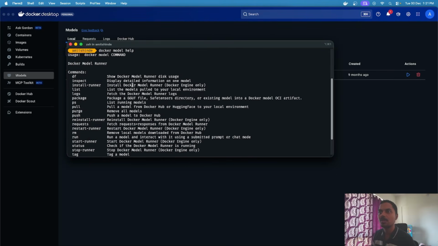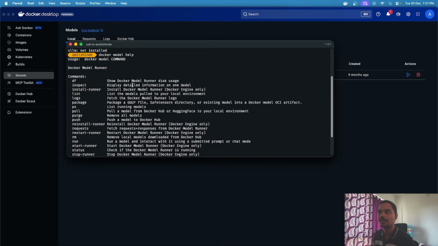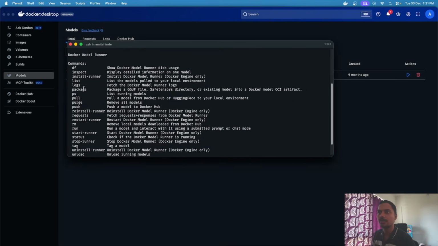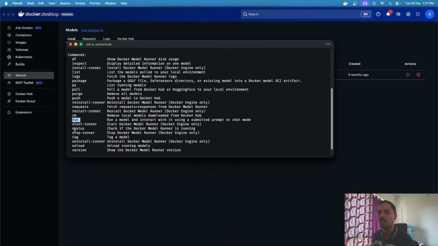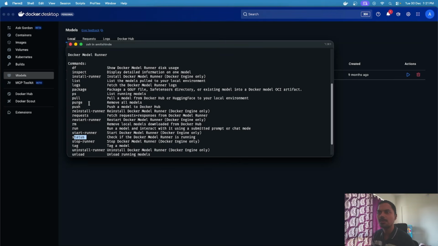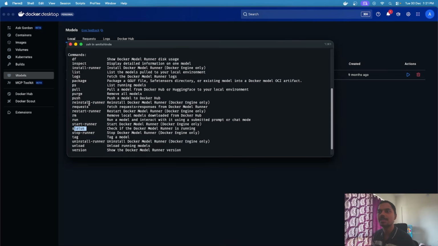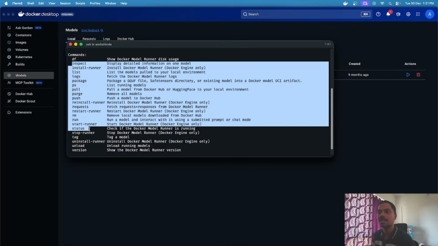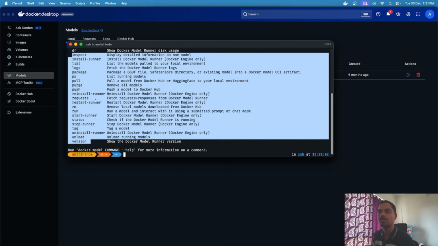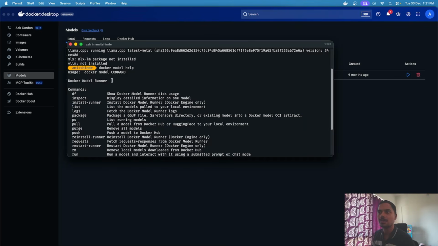You can see all the different commands available for docker model. The commands are list, pull, purge, push, run, remove, status. If you see these commands carefully, you will observe that they are similar to Docker. Whenever we are creating a Docker container or image, we run similar commands, and the same commands we have to run for docker model also.